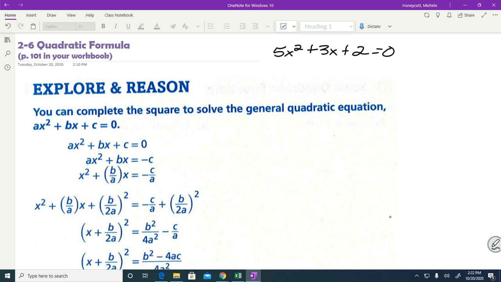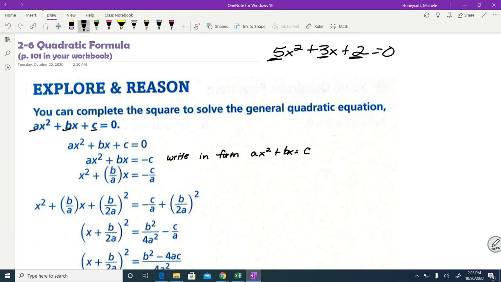So they generalized it instead of saying, well, we're always going to have different numbers for A, B, and C. So let's leave it as A, B, and C. Okay, but we're gonna take these constants and we're gonna do the steps for completing the square. So they have ax squared plus bx plus c equals 0. They are writing their equation in the form ax squared plus bx equals the c. Now they did make that c negative.